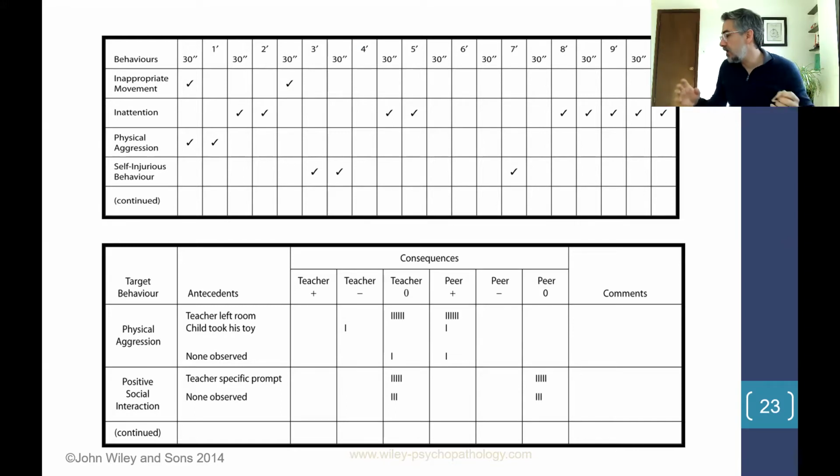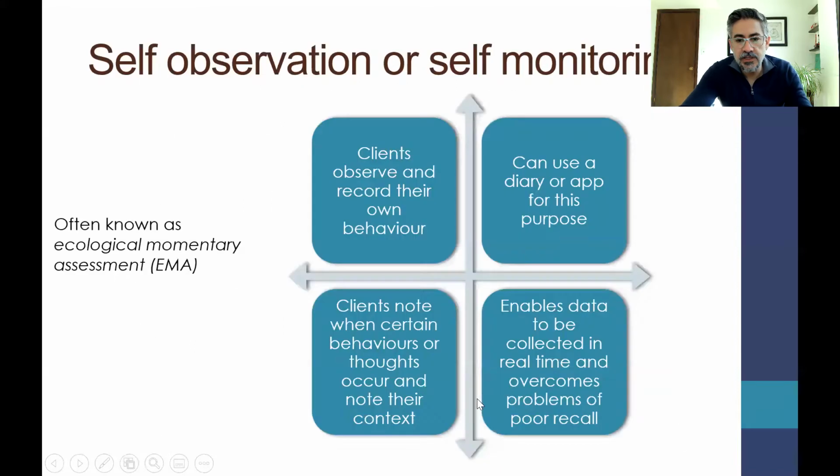Now, observation can be either you being there present physically or recording the client. Now that we have all this technology, you record it, and then you can come with your antecedent-behavior-consequence, or you can come with your baseline, whatever you want. I ask my clients who have teenagers, or even younger kids, to record their kids, for example, in the dining room or in the TV room, and that way they can send me the video, and then I can see what's going on there, and then I can come with hypotheses and suggestions, okay? Pretty much the same, you see? All these are pretty much the same.